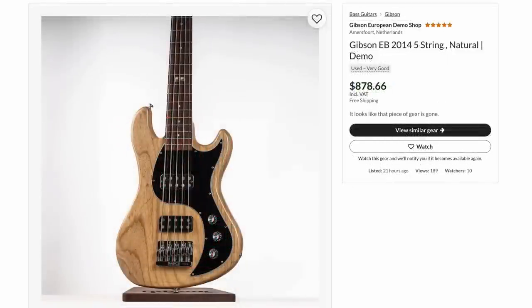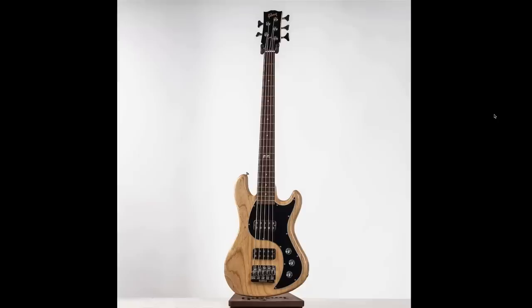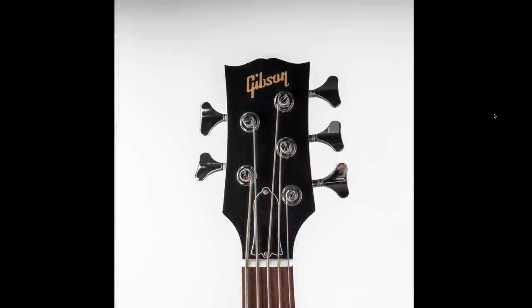Then lastly, I just wanted to bring this up. Yeah, weird EB bass. I really don't know what Gibson was thinking with these. I'm not much of a bass player, but it's a weird offset shape. Doesn't appear to be tied down into history or anything. It just looks like other basses. And then the weird headstock is so off-putting with three on this side, two on that side. But with the Gibson logo having to be there, there's not really a good way to balance that headstock unless you make it a six-string bass.